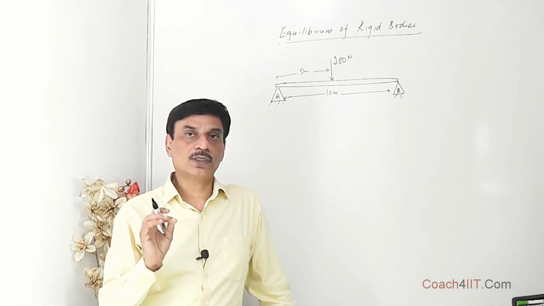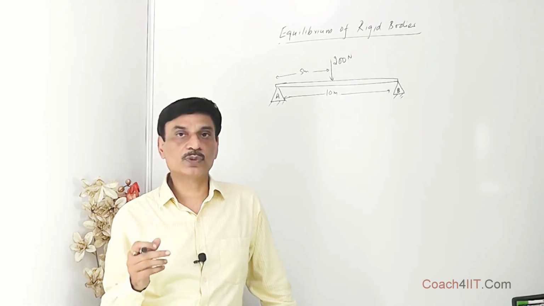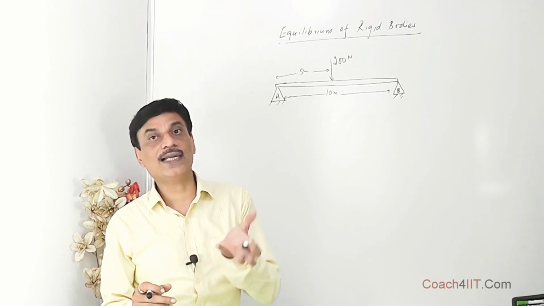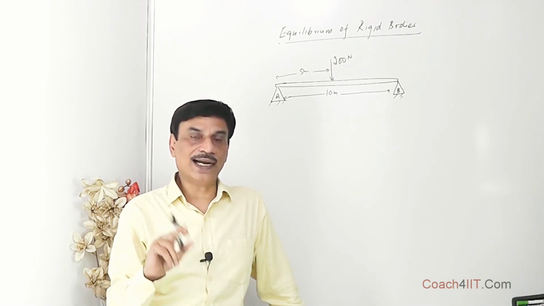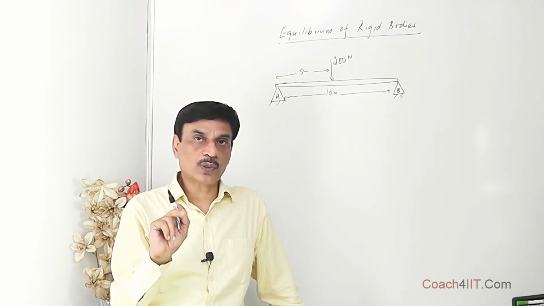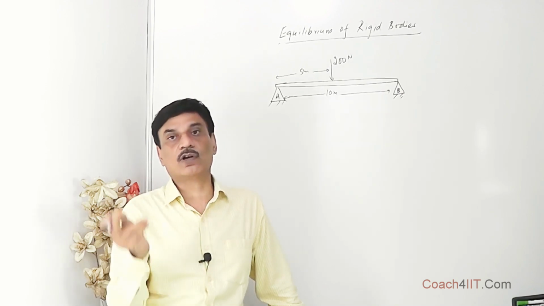Now let's talk about rotational equilibrium. A body is in rotational equilibrium if there are some forces trying to move it in the clockwise direction and some other forces trying to move it in the anti-clockwise direction about the same axis of rotation. Please understand, you cannot change the axis midway. If you have chosen some axis and the body is not rotating about that axis, it means about that axis clockwise moments are equal to anti-clockwise moments.